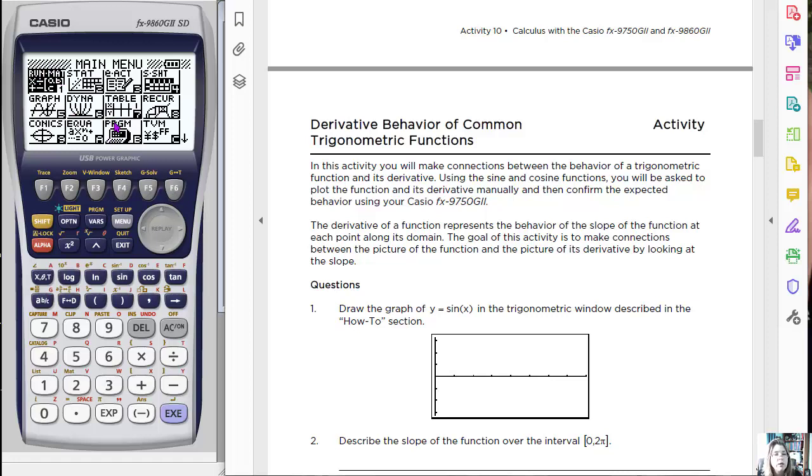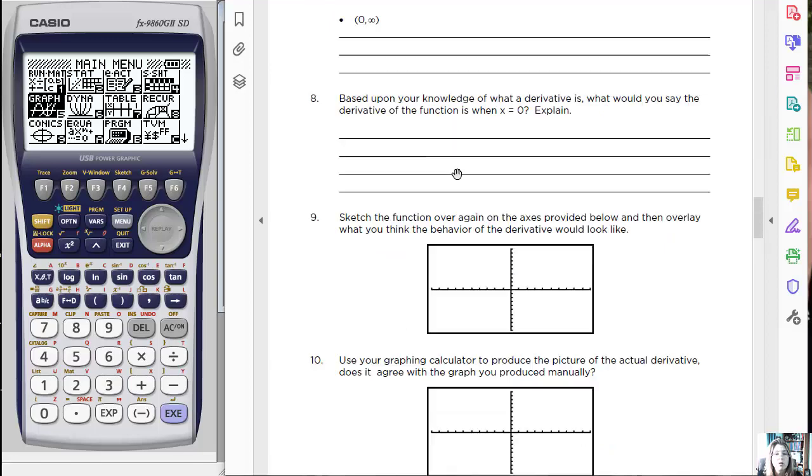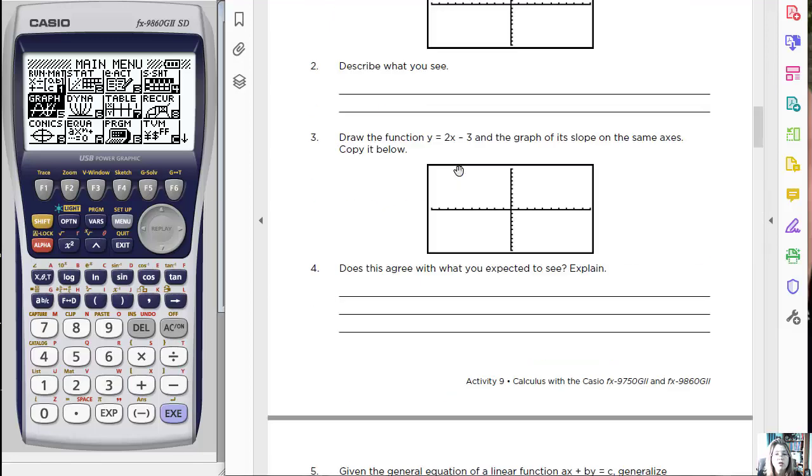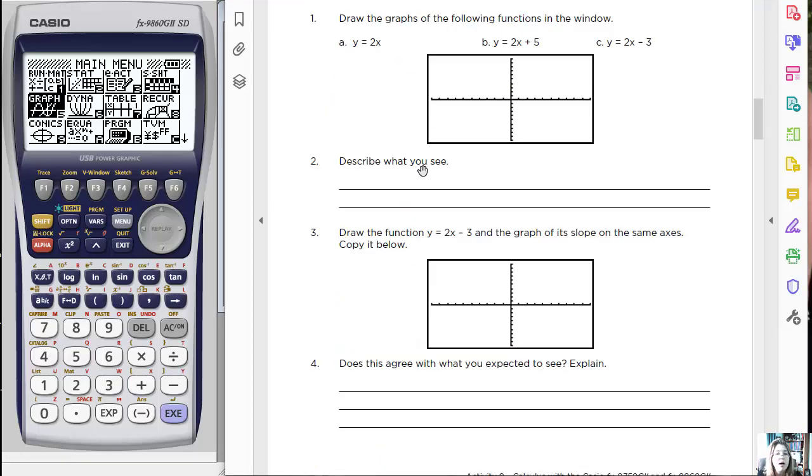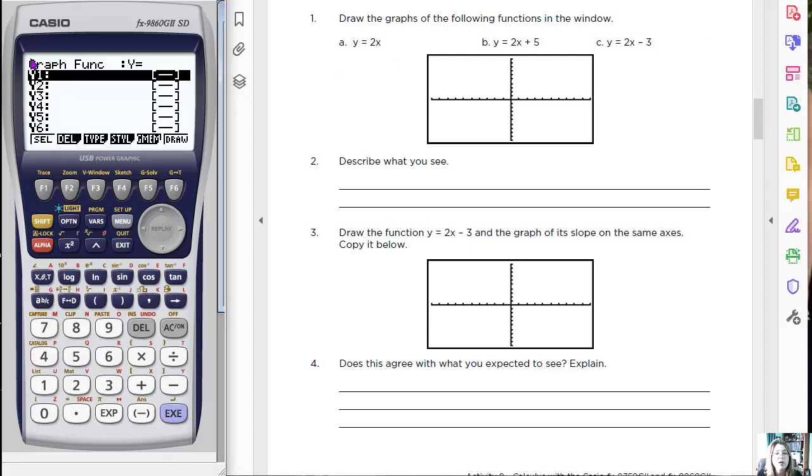So here we are in the fx-9860GII. I am going to go to the graph menu because that's where we're doing everything. And basically, I just want to make sure you know how to enter the function, but then more importantly, how to set up the menu so that derivatives will graph as well as radians. So let's go back to this first one right here where we're just looking at polynomial functions, not trig functions. So hit graph, then you hit execute to get into it. Here is the graph. You're ready to start typing in your functions.